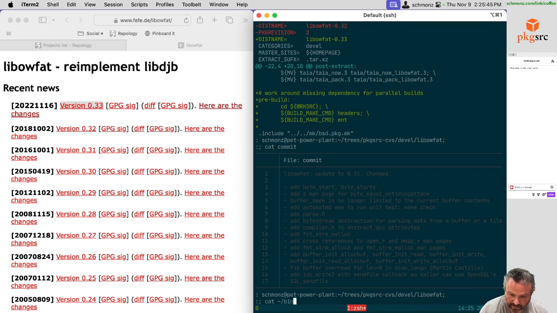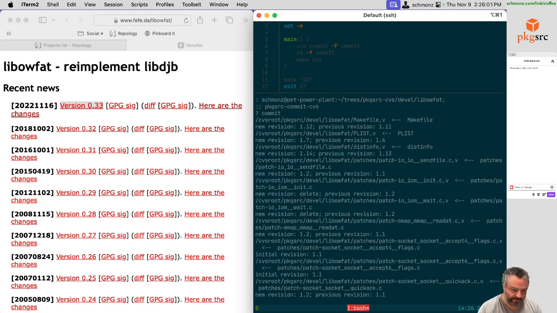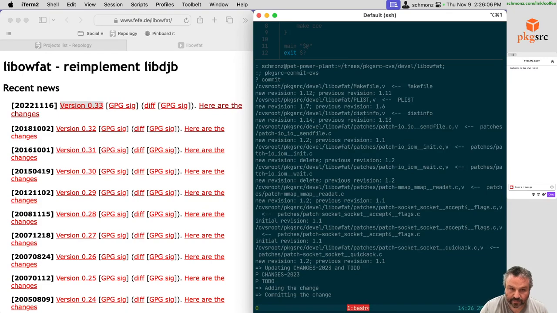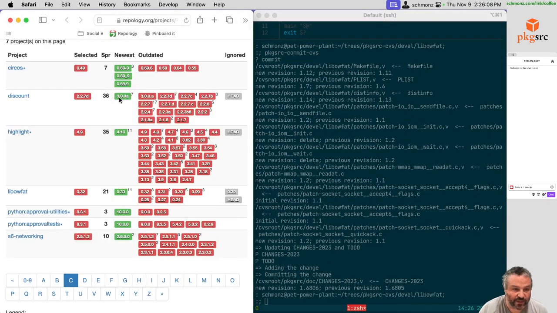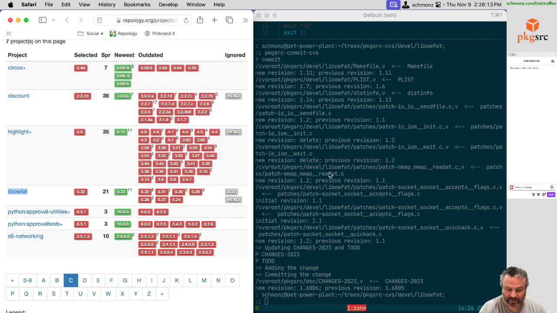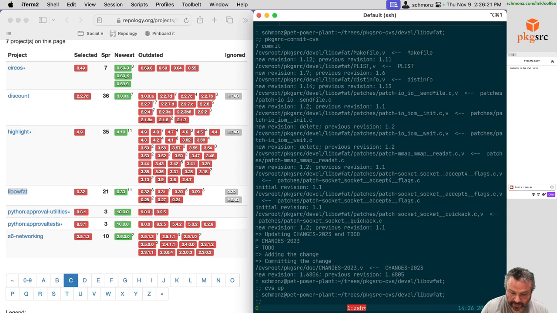And for that, I use a little program called pkgsrc-commit-cvs, which commits using that file as the commit message, removes it, and then makes a changes entry. Not much to it, but automated. And that will knock one off my list by the next time we look at this page together. The other thing I like to do, having done that update, shouldn't have anything left in our output, yep, is to pop back into here.